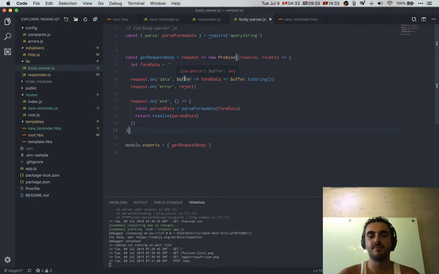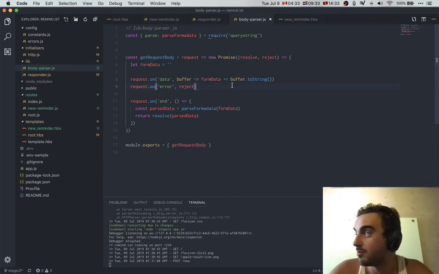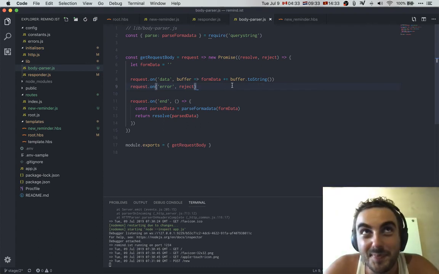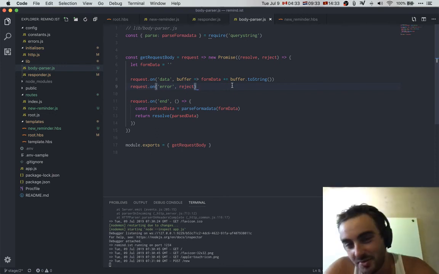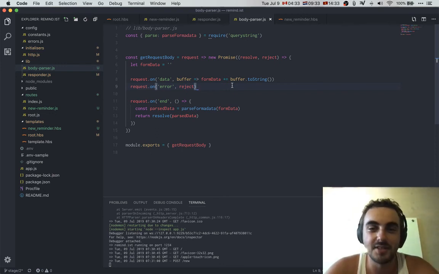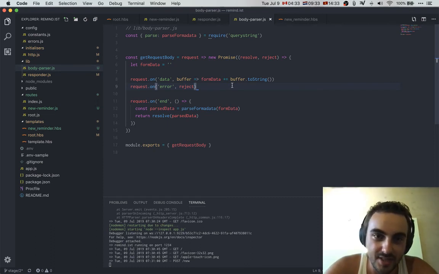This one, of course, uses some fancy stuff like buffers. And in the case of binary data, we need to worry about it a little bit more. But in this case, we know that the buffer is going to be a string, so we just convert that buffer to a string. But in the case of an image, for instance, if you've ever accidentally saved a JPEG file as plain text, you will know that it corrupts the image and you can't get the image back as a result. So we can't do that in our get request body function either.